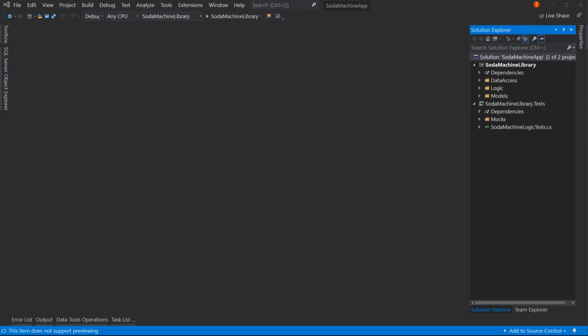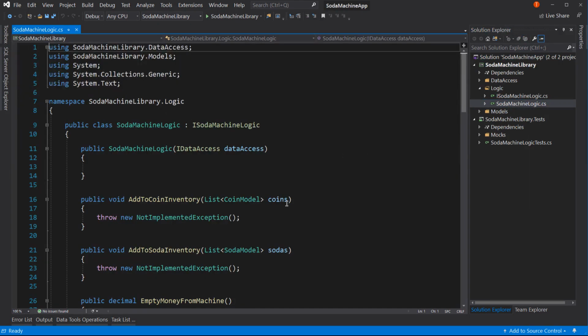And so I want to talk through the process of what happens when you walk into a project you haven't done in a while and you're trying to refresh your brain as to what's going on. When you have unit tests, it's pretty awesome because let's just open up the logic we need to work on today. So that's the logic.